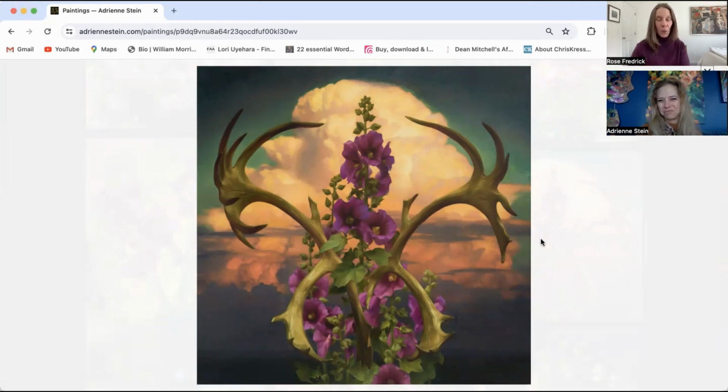So we're not getting this one. This one's sold too. And I just want to put in a little note of apologies for putting paintings in front of you that you can't have. But Adrienne is a contemplative painter and is just not the fastest painter. But then also is shepherding Liam along with Kwong. So there's some time constraints. But anyway, talk to us about this painting and then how you're evolving this for the next painting that we're going to be getting.